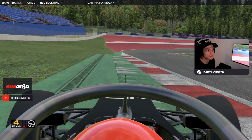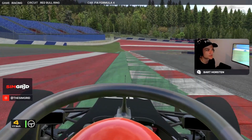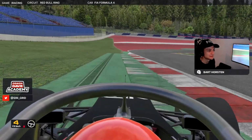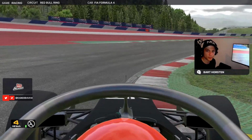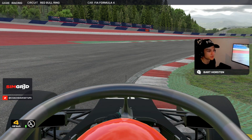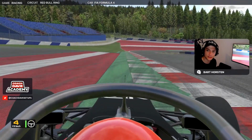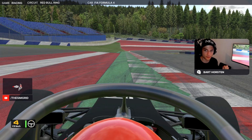Nice little soft brake here. Once again, a soft brake to carry speed, carry momentum into this corner. This time the exit's a bit more important though, and I think the priorities for this last corner: don't be late. It's better to be slightly earlier and brake a bit softer than to brake really late. If you brake really late and really aggressively turn into the corner, pick up throttle straight away, you just lose. You just bleed time all the way down the straight.